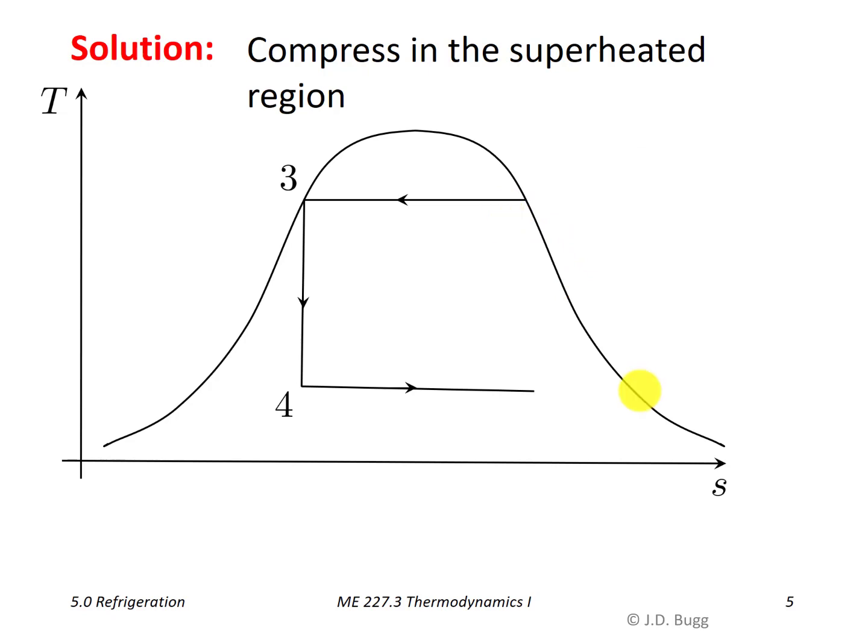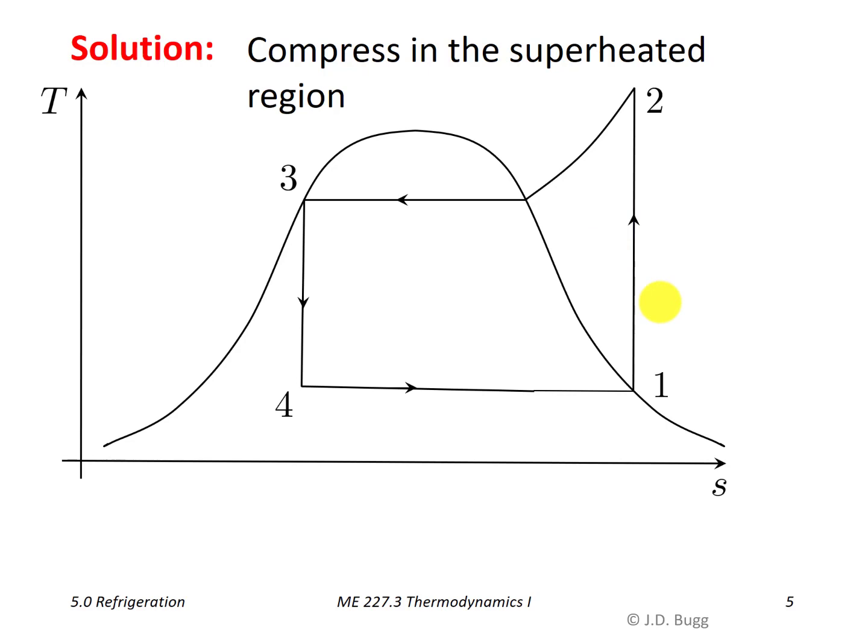The way that this is going to happen is we're going to leave that liquid vapor mixture in the evaporator longer, so a larger evaporator, so that point 1 is actually on the saturated vapor line. It may in practice be a little bit outside, but for now we're going to stop on the saturated vapor line. So point 1 used to be here, but we're completely evaporating all of the liquid until we get to the saturated vapor line. Now this flows into the compressor, and a reversible adiabatic compressor would again be a vertical line, so we would go straight up, but now notice the entire compression process is in the vapor region.